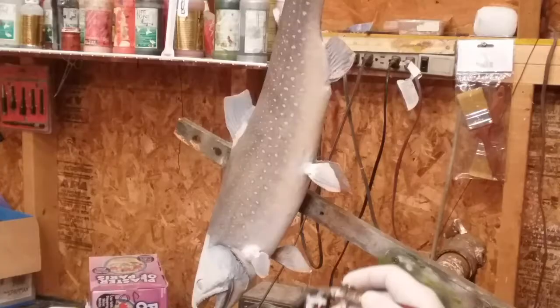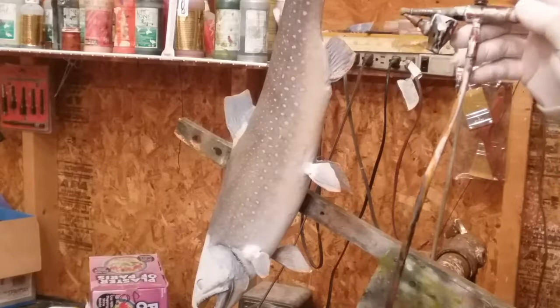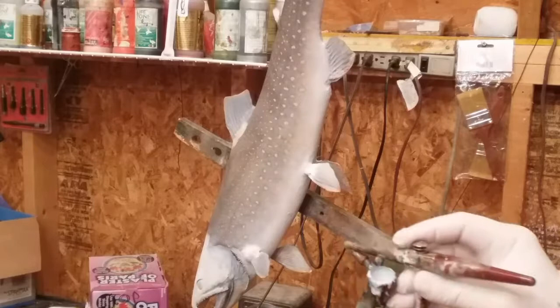So I've got my white, and I'm lightening up my belly with white. You want it real good and white if you can get it. If you're doing a reproduction, it wouldn't matter. The whole fish should be white right now anyway, and you'd just be incorporating the darker colors in.